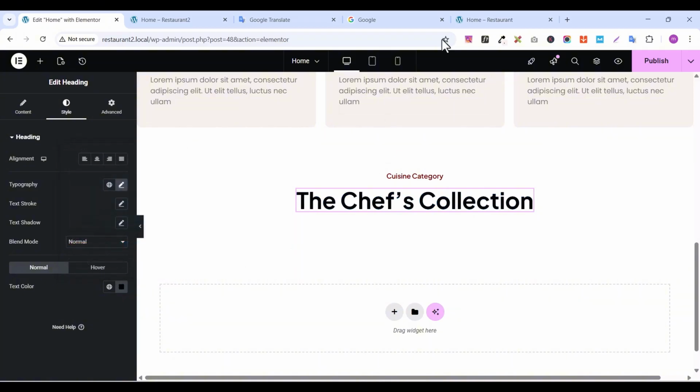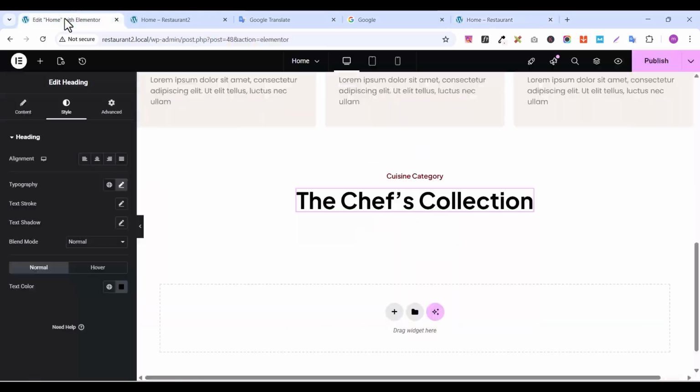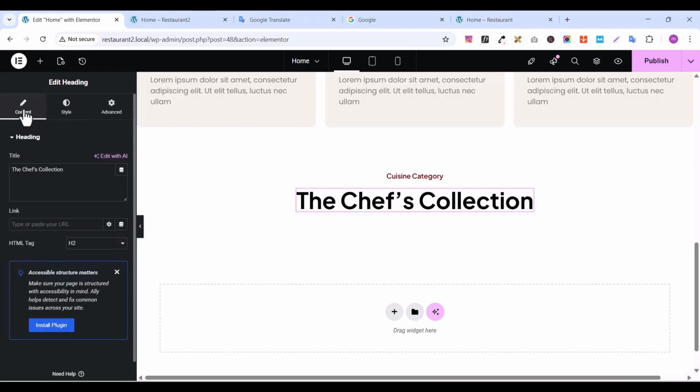Okay, so let's check our reference site. You can see that our reference here is red. So how can we achieve it? So let's go back. We have to add an HTML tag. As I keep saying, we are not writing any code, so just follow the tag that I will be applying to it. So let's go to content. Here, let's add an HTML tag, and that's going to be a span tag. So let's write span, open it here. So let's come back and close it here.